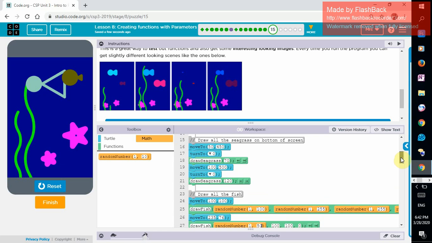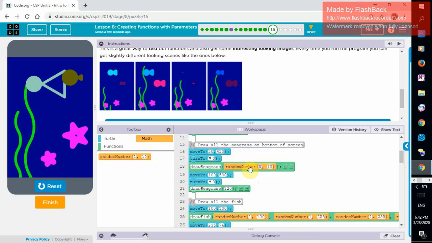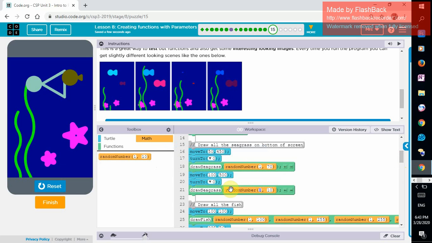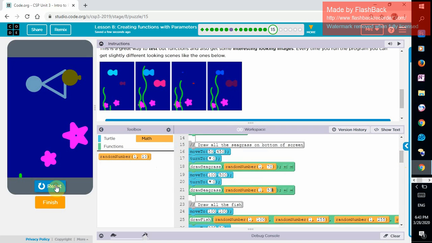We need to change the size of the seagrass from 1 to 70, and this one from 1 to 50. Set and run. They are too small, make them bigger. 150 and 100.